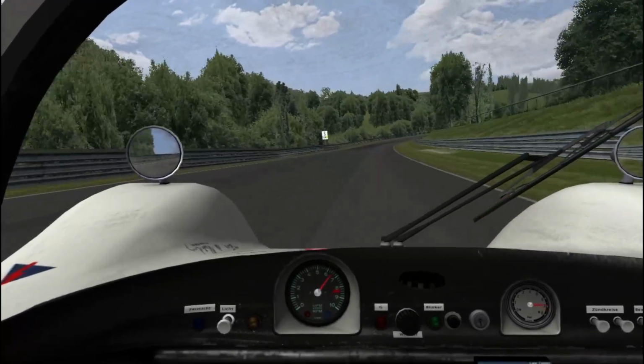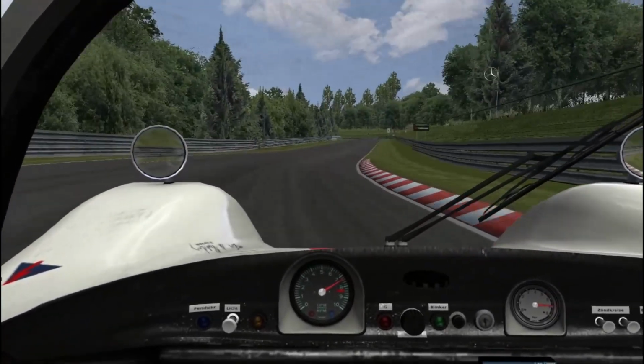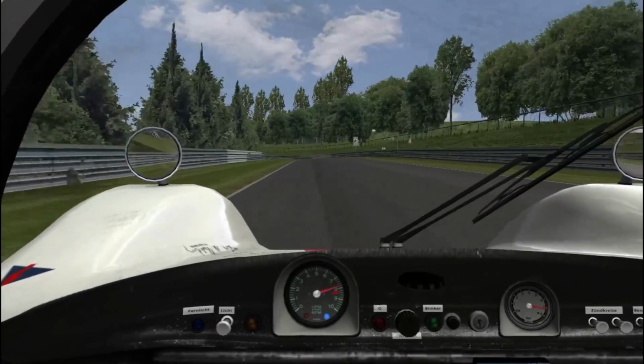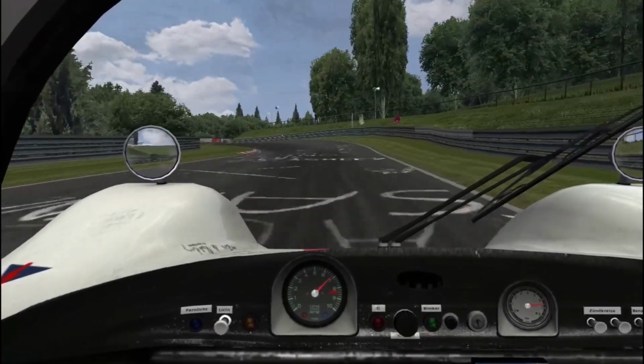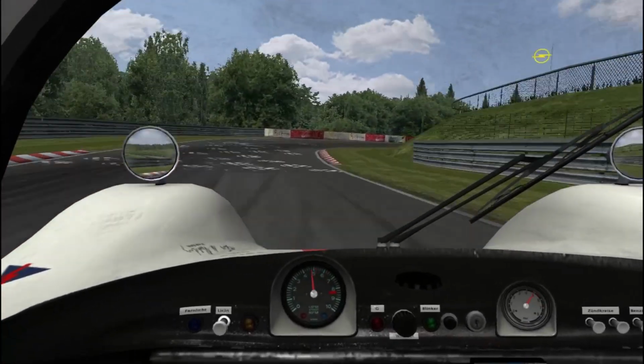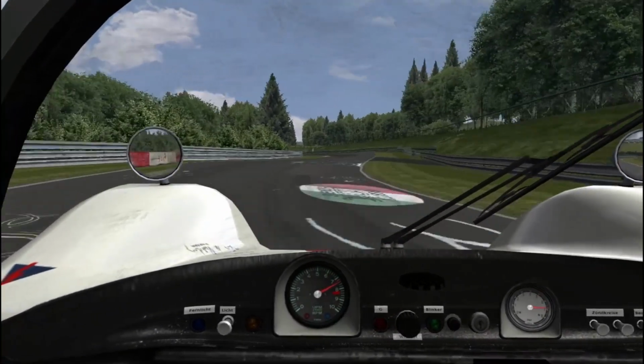Downhill now, up into 4th gear. Down into 3rd because I need the RPM. See the car again trying to come round on me, just about collecting it on the throttle there. You can probably hear the amount of work I'm doing with my feet. Oh! Car all over the place, I love it. Big old Porsche symbol on the circuit there.